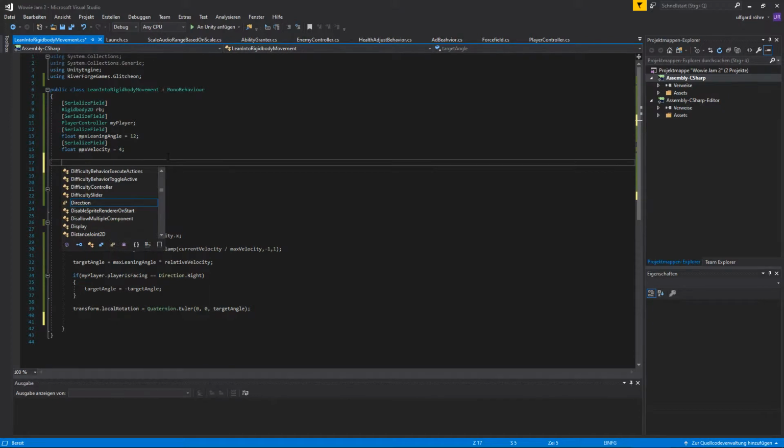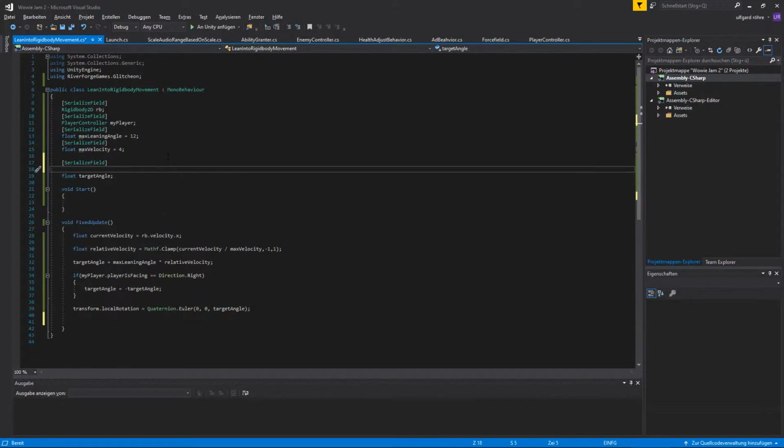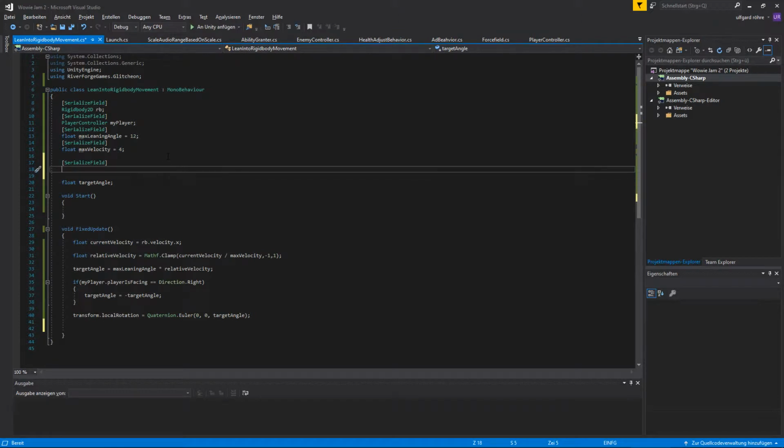So, oops. Serialized field. We want another variable here, the smoothness factor.